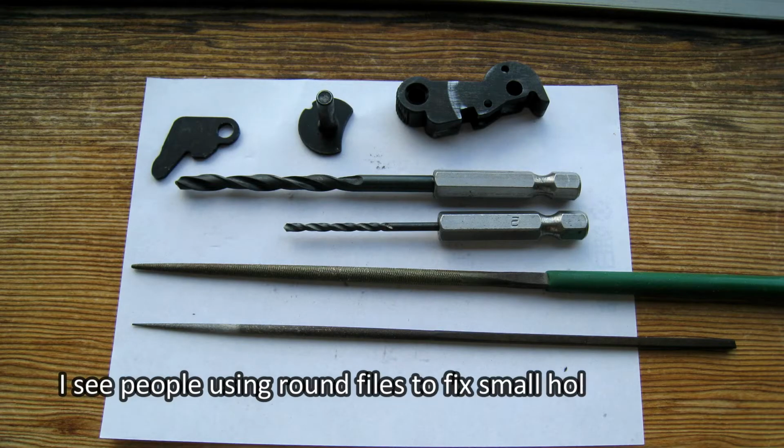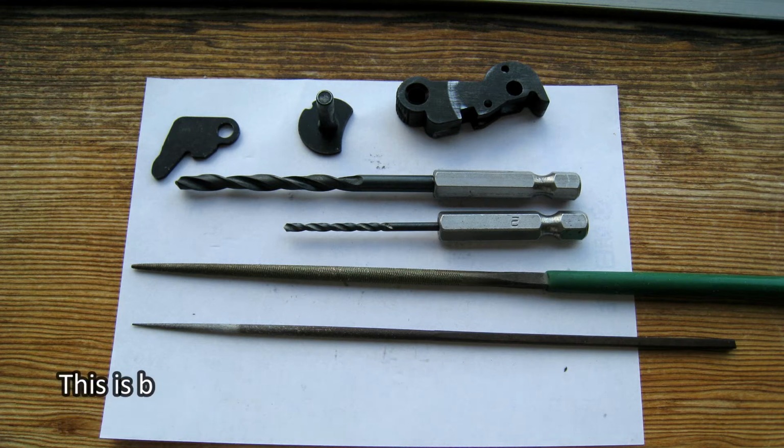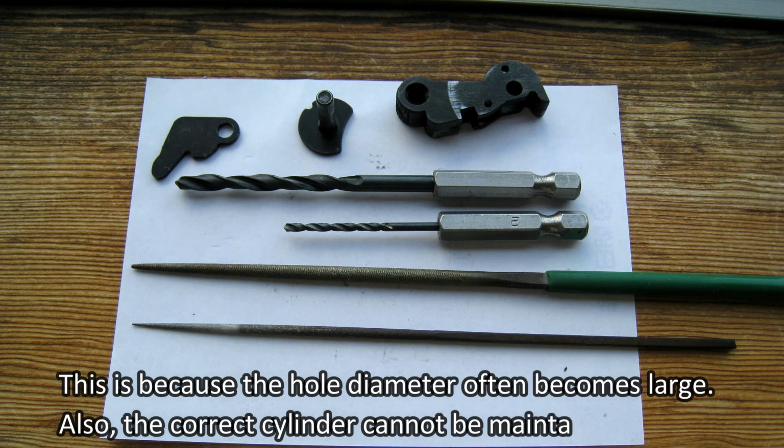I see people using round files to fix small holes. However, I do not use it except in special cases. This is because the hole diameter often becomes large. Also, the correct cylinder cannot be maintained.